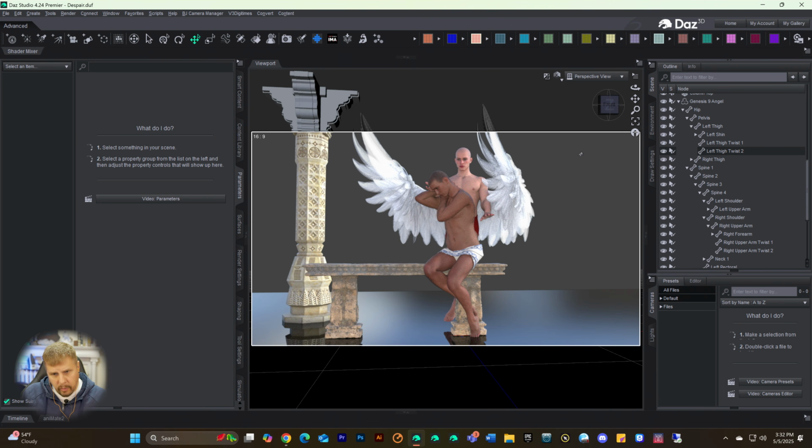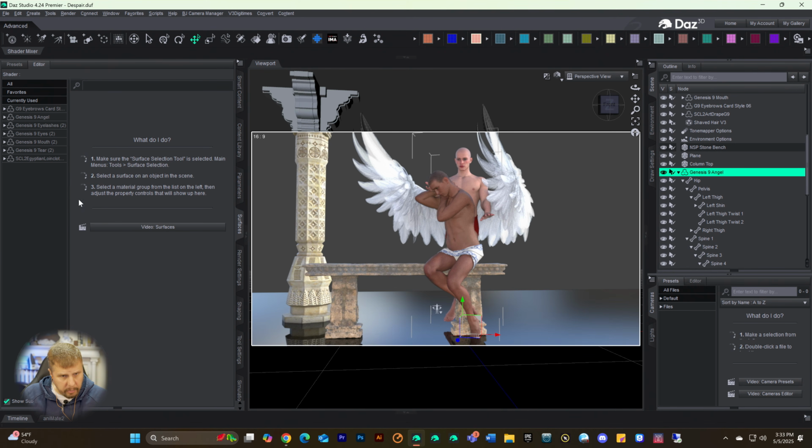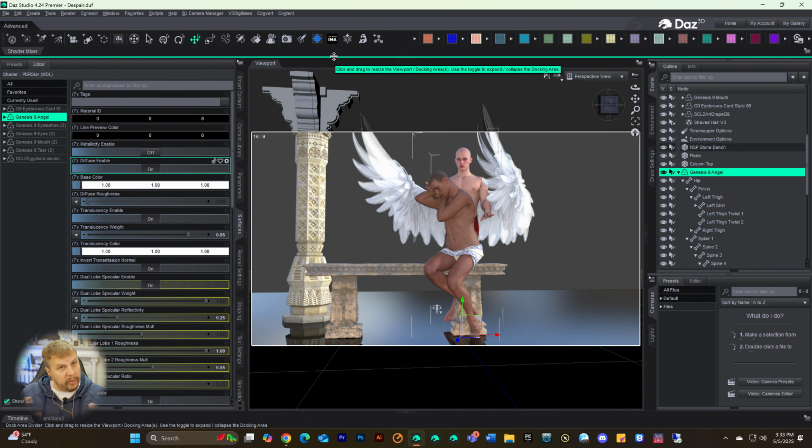All right, so, let's take our angel here. Let's darken his skin a little bit. I might be wrong about that, but I'm quite sure I'm not, because the minute I started using it, it was like, oh, this is snappier.